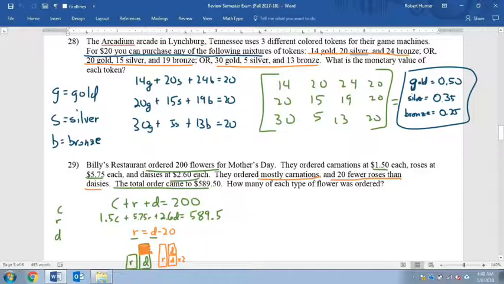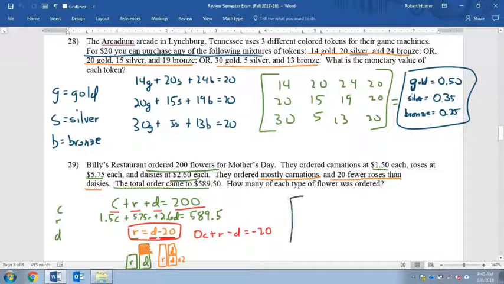The last thing is, you got to put that in standard form. Okay, so that's the equation. In standard form, again, we got CRD equals a number. So we're going to rewrite this as CRD equals a number. Well, there are no C's, so that's 0 C's. There's 1 R. The D is on the wrong side, so I'm going to flip it over and make it negative. And that leaves negative 20 over here. Alright? And if you move the D over and there's nothing on the right side, if that negative 20 wasn't there, it would just equal 0, and that's okay. Alright, so that's your standard form equation.